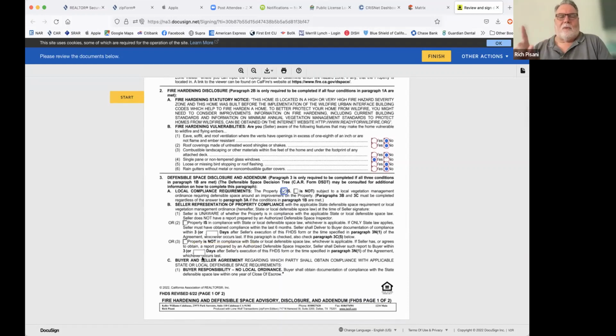And I will say once again, there are local ordinances in place that require that a house, depending on where it is, clear the brush around the house and whatnot. And the seller most likely will know if that is the case, because they probably have been contacted by the city at some point to clear their brush. And as I said before, if you don't clear it, the city will clear it for you and charge you a nice little bill. That's in the form of a lien against the house, so it would have to be paid at close of escrow.